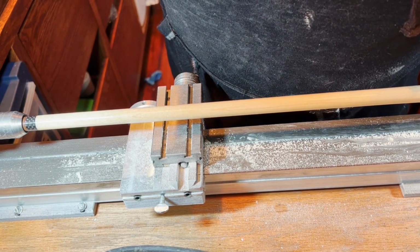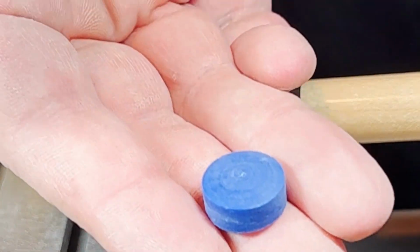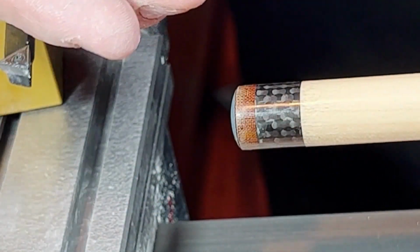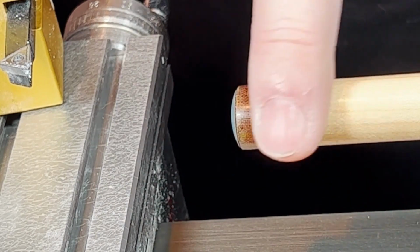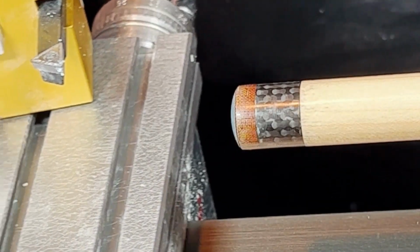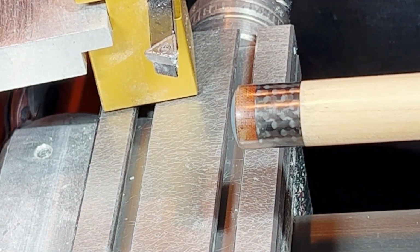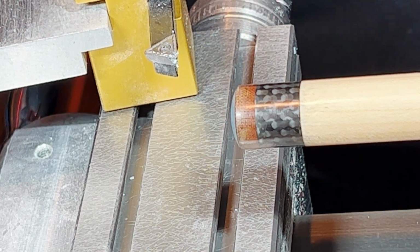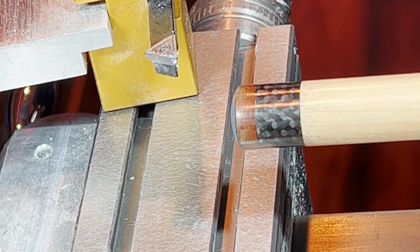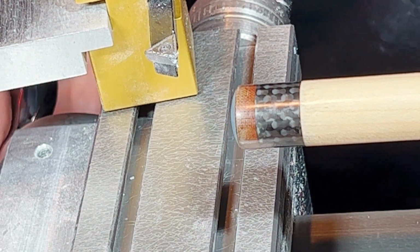Hang on. All right, we're going to install a Tiger 2.0 blue tip to replace this Bakelite factory install tip. So we're going to first just grind off using the cutting tool, get that tip down, sand both edges, cut a groove to create more of a place for the glue to go. Glue it on, shave it up, buff it out, send it on its way. Here we go.